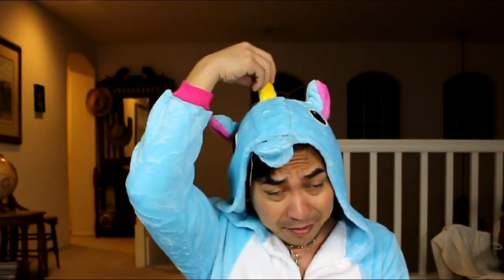What I don't like about this is the hood. Because when you use it, it gets shorter, and the horn — which is supposed to be here — is now on top of my head. It's in the back of my head, and it's supposed to be touching my nose. As much as I love it, I don't think I'm going to be able to use this because it's very small for me. I think I have to go for the large. If you really want something comfortable and roomy — something kind of loose, because this is actually supposed to be loose — you have to go two sizes larger, because it's not going to fit if you move around or go out in it.